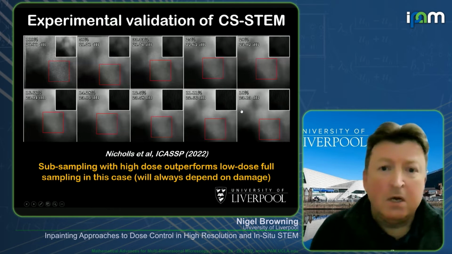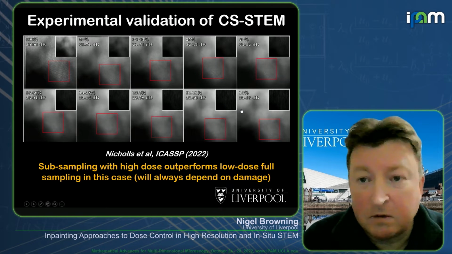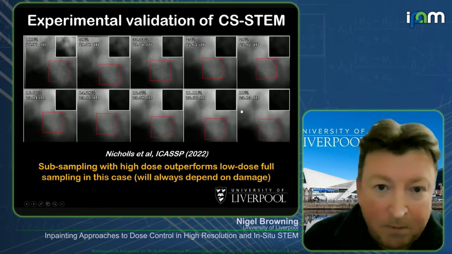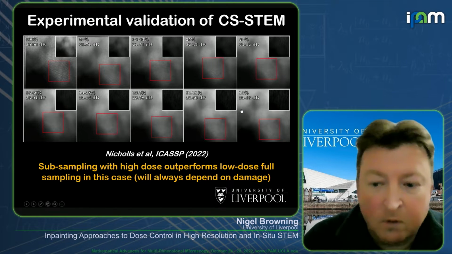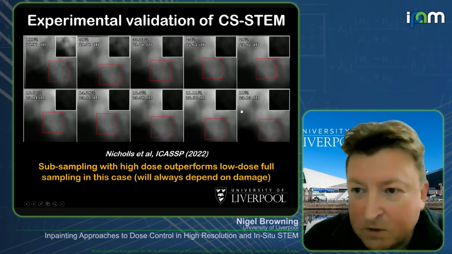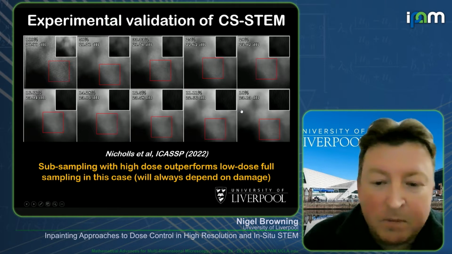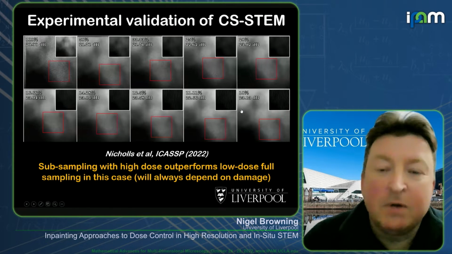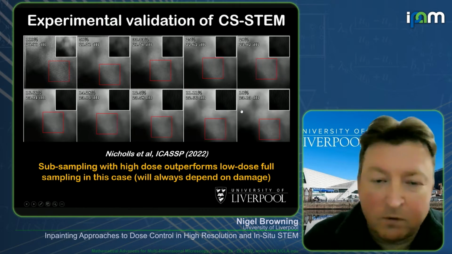Okay, now you can prove this, and we've gone through and shown the experimental validation that the compressed sensing way of doing the in-painting for the STEM works. And in the sample that we did for the experiment here, which is looking at a semiconducting sample, it was better than the low dose full sampling for the reconstruction. Now here it's very important to understand that this is with damage that comes into the system. Under normal conditions, you should not be able to get better from the compressed sensing and the in-painting than by subsampling at low dose. But the difference here is that we can control the dose to the point where we can get a better result when we go through the whole system.